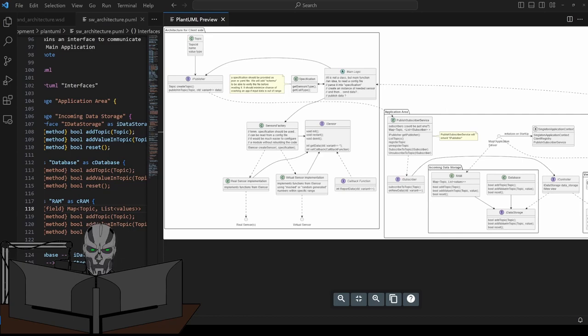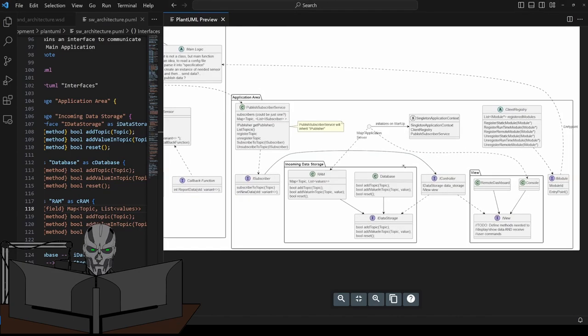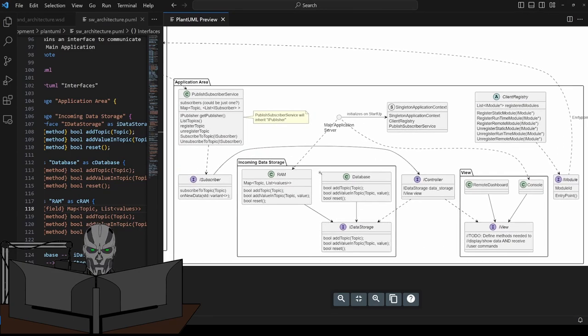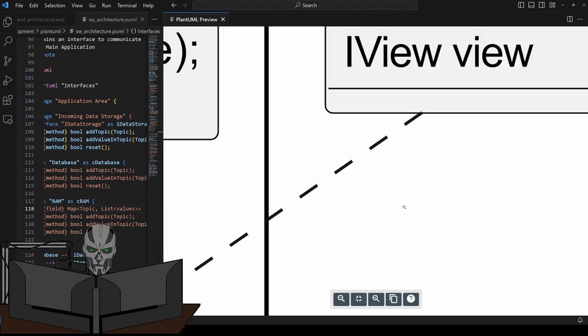When we face a problem, we will revisit the architecture and try to judge or estimate what we can tune a little bit. Let's keep the client side as it is right now, because it already has some complexity added. Then our application area: there are some things I would like to change a little bit later. Now the question is related to the interface view. Let me check what we can do here.